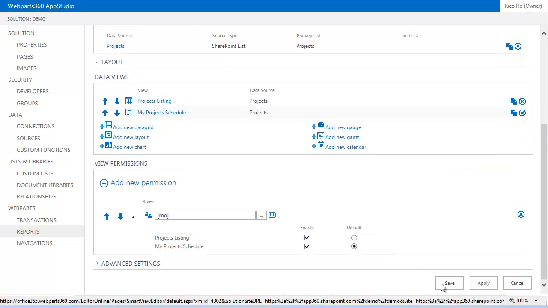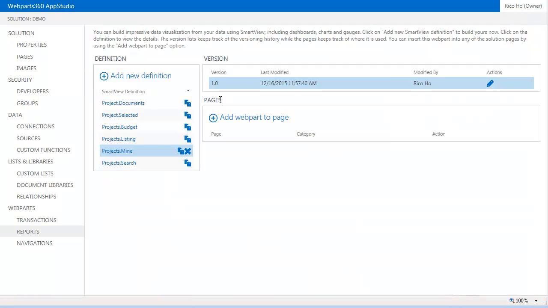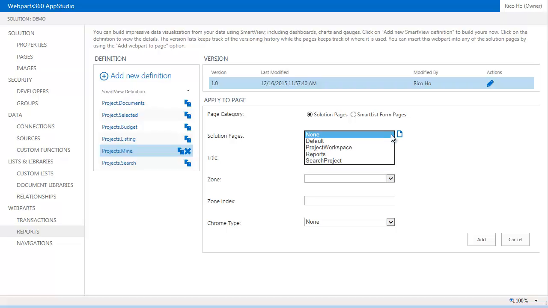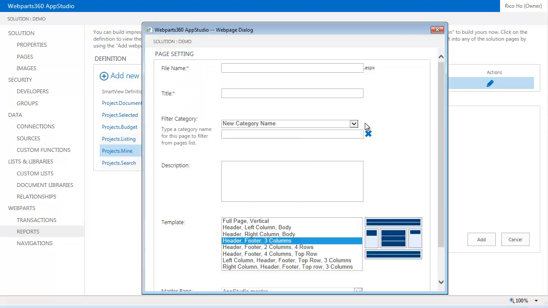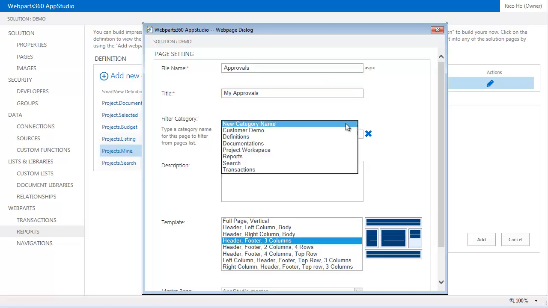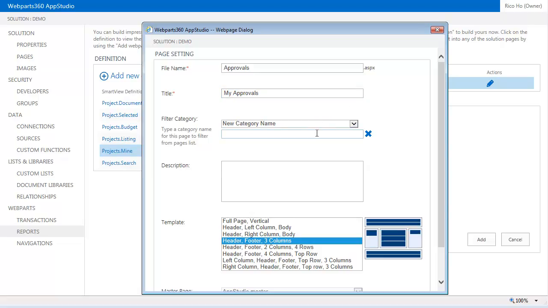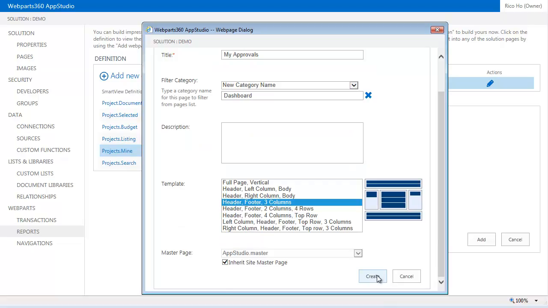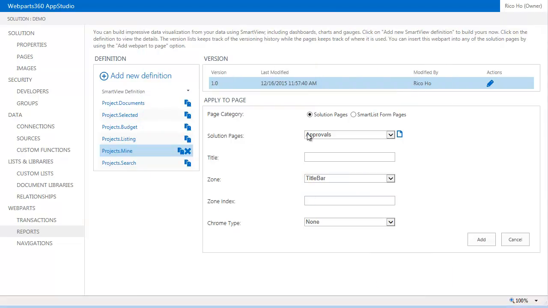So when I save this, I'm just going to drop this on a new page called my approval page. This becomes my dashboard. And we state it in the title and we are done.